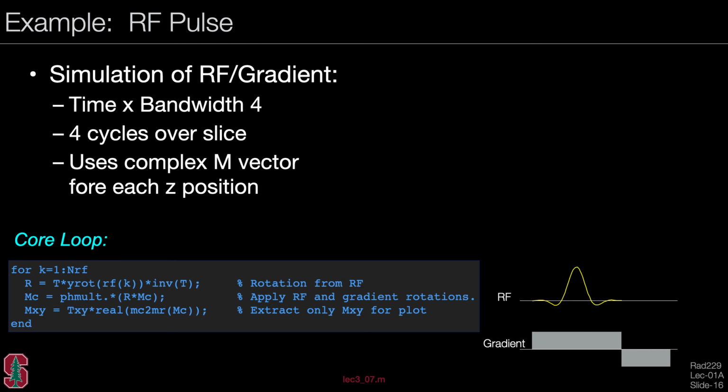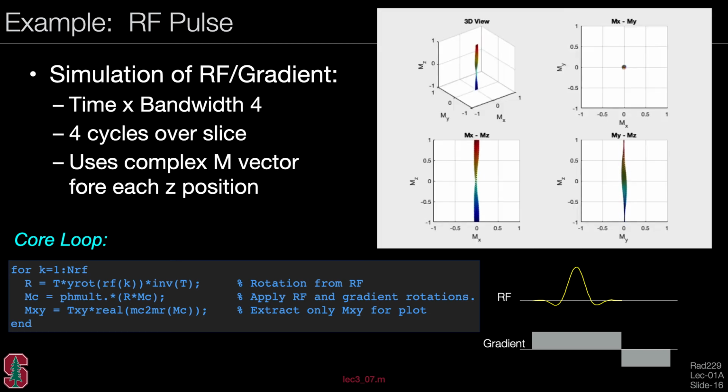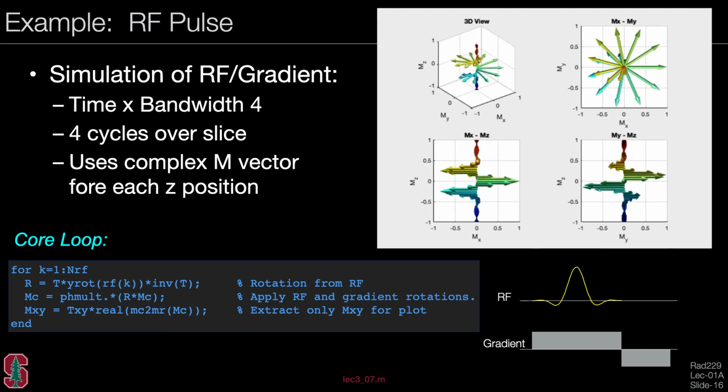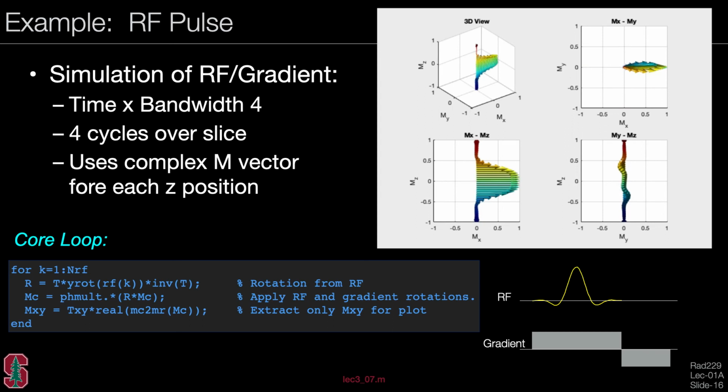And then we're going to actually extract the real representation of this, but this just makes plotting easier so that we can actually view this and animate it. So if we do this, this is what this looks like. The video plays quite quickly, and you notice at the end of the video here we have a beautiful slice profile that's been excited. The magnetization is all in phase.